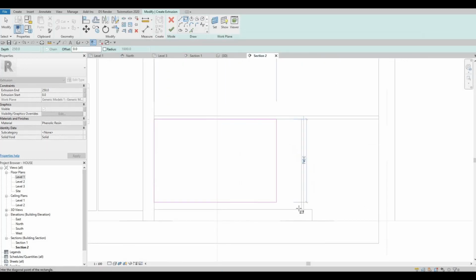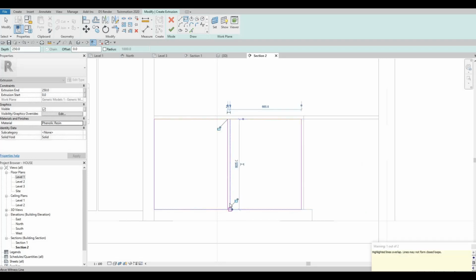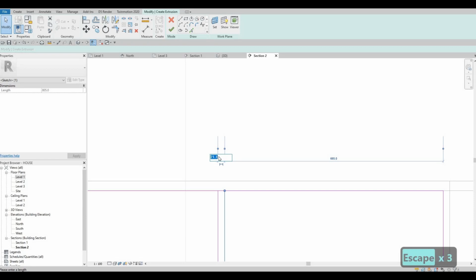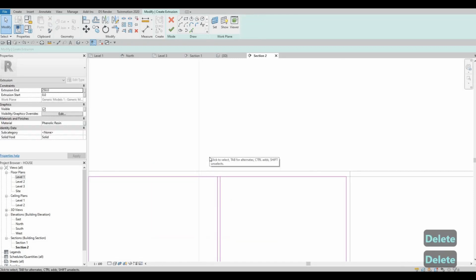And then here, and then the rectangle. And then make sure the thickness here is only 15, and then delete the small lines that we created.